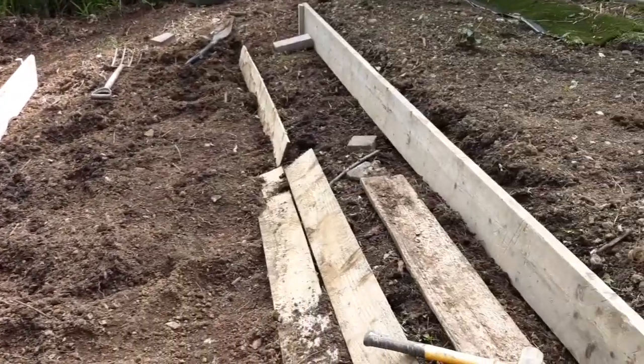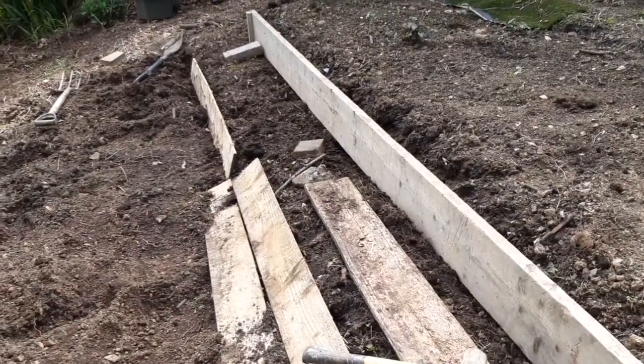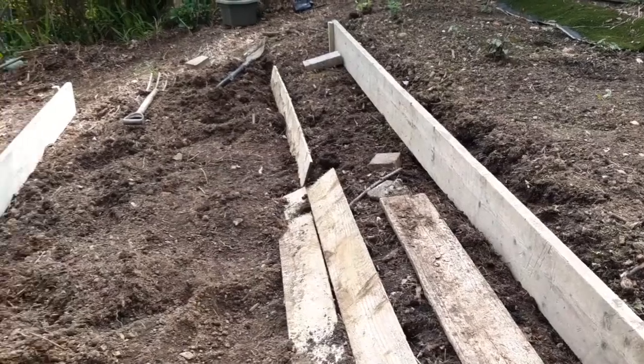He's going to help me put them in because the pegs I bought weren't good enough, and I want to put a path in - I hadn't thought about that before. So I'm having one less bed than I was planning. Each one is going to have a path along here. My husband is a landscape gardener and has kindly offered to put all the raised beds in for me tomorrow while I go to visit my mum. We're allowed to visit people in gardens now, which is lovely - the kids can't wait to see their grandparents. It's Good Friday tomorrow and he's going to sort the beds, which is exciting.